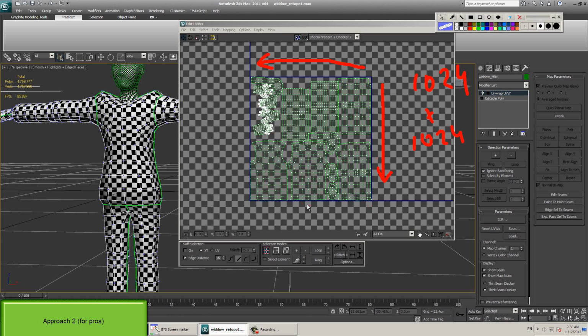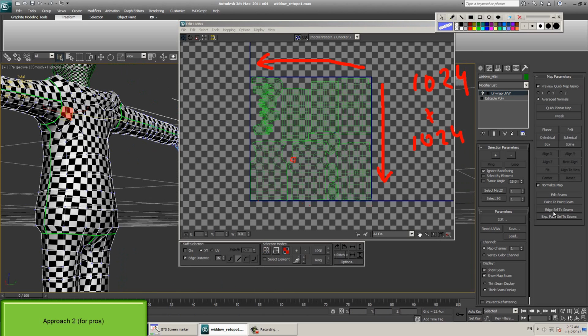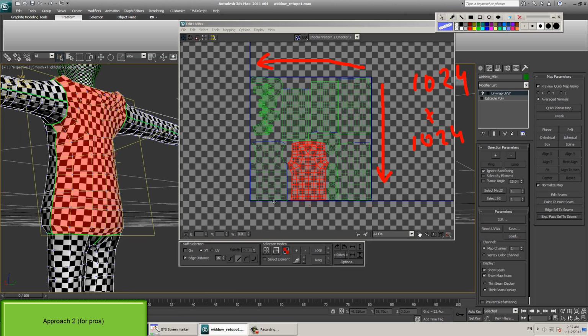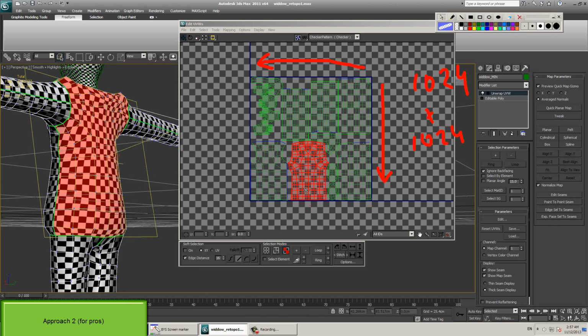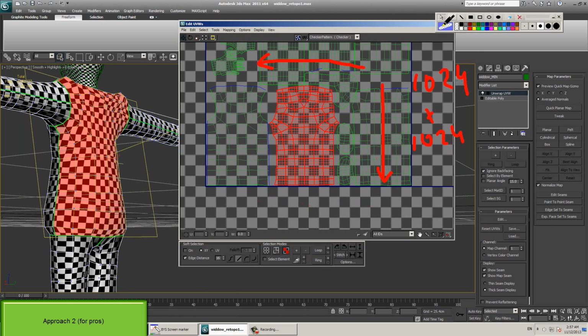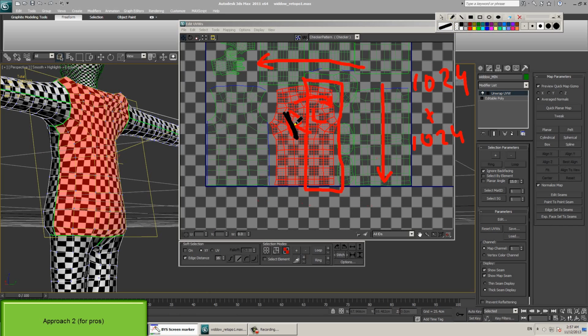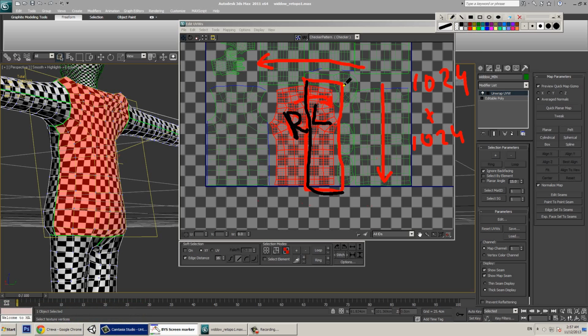Literally, what I mean right now is that, for example, this back part of the torso over here, which you can see at the back. If I expand faces to seams, this back part right now is sampling this whole area, and really it could be halved. Because this part is symmetrical, we can force it to sample only from this side. The left part could be sampling from here, and the right part could be sampling from here as well. Sorry for the colors, but here is the right part, and the left part could be sampling also from over here, from the same area.